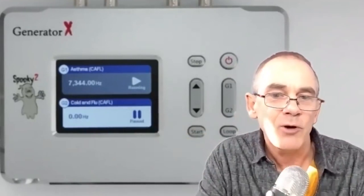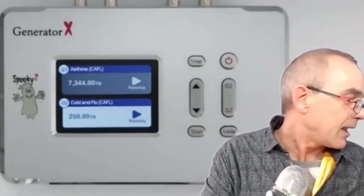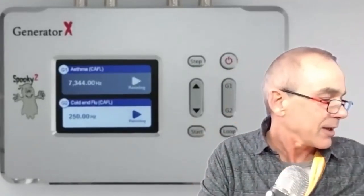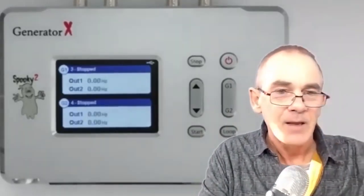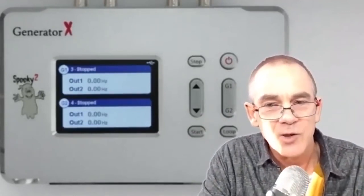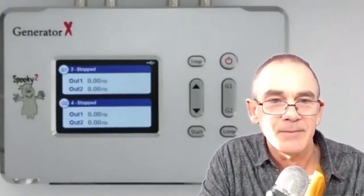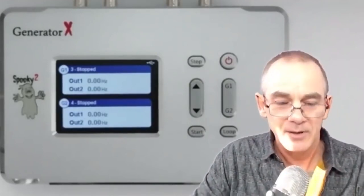Now let's say you've got programs running, as we do now. Well, I'll start up number 2 again, so we're running. And I find my USB port and I plug it back into the USB. It automatically goes back into online mode and it stops the programs that we're running. Okay, let's have a look.